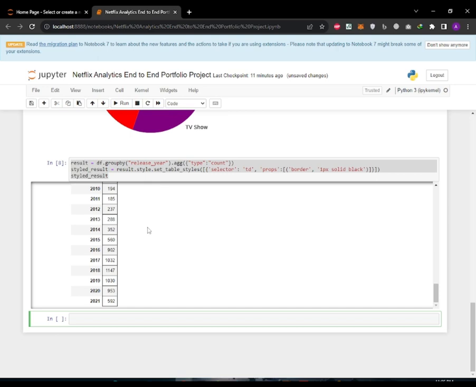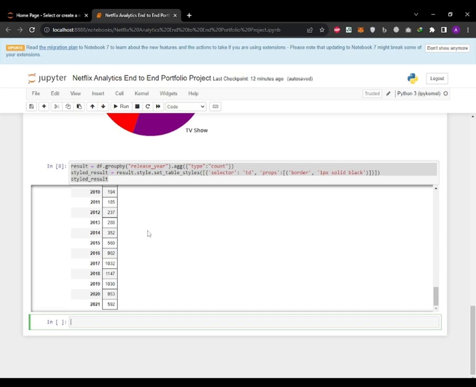In this step we'll identify if there are any missing values in our Netflix dataset, and if so, how many there are in each column, and we'll remove them. We are using df.isnull, where we are asking whether there is any null value. Isnull, then parentheses, dot sum, and then parentheses.